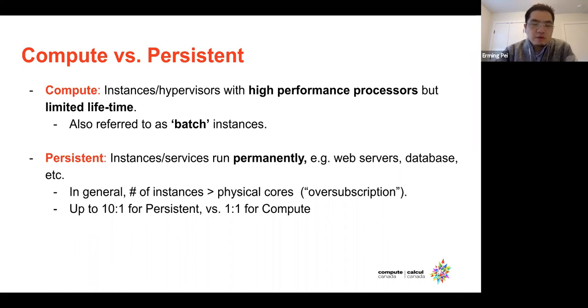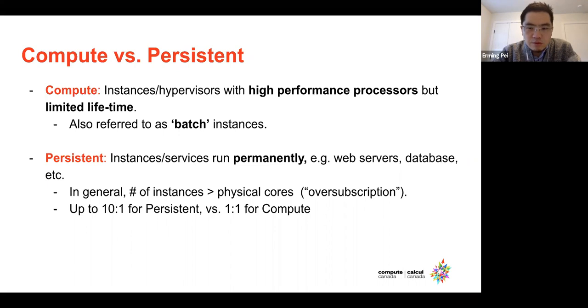Persistent means some services are to be run permanently, like a web service or database. In general, on those physical hosts, there are more instances run than the physical cores.